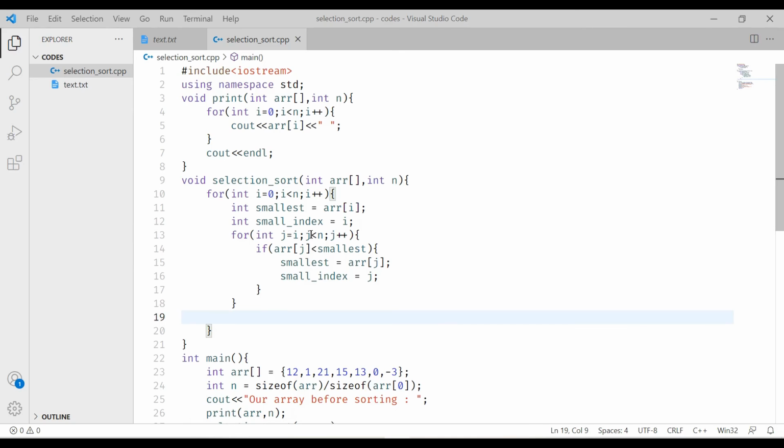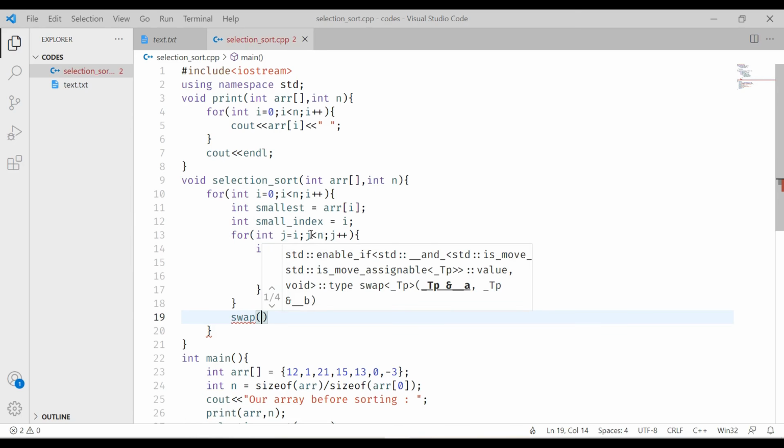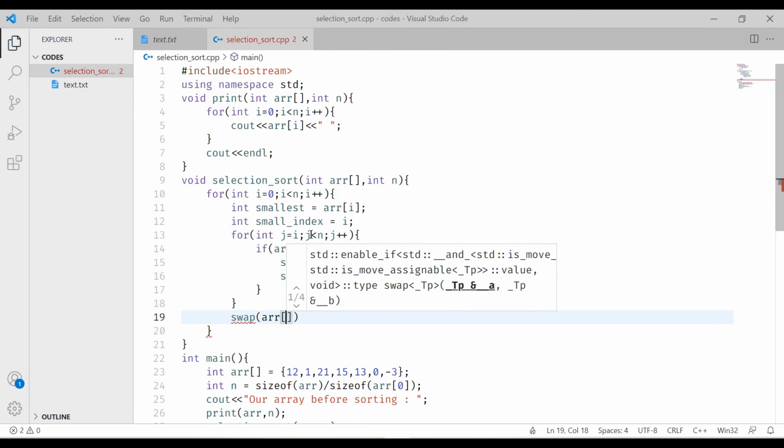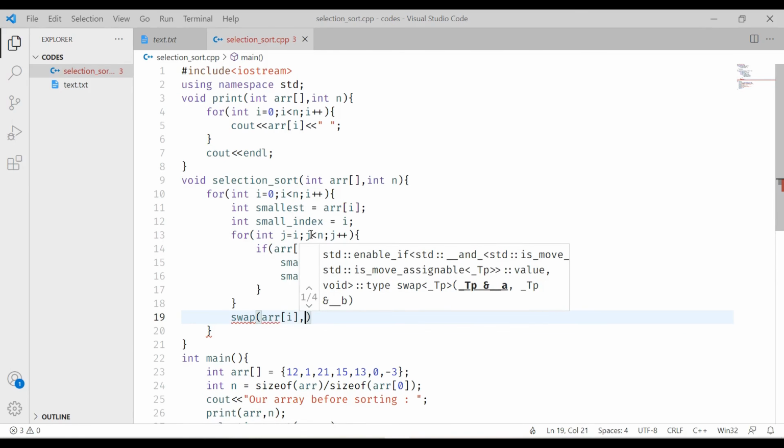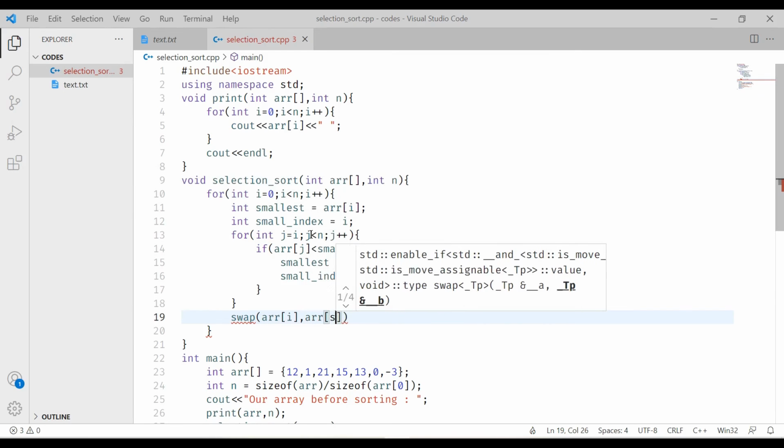We can use the basic array manipulation with a third variable to swap the numbers, but I will not be using that, and will be using an inbuilt function swap, which takes two arguments: array of i, which should be swapped with the element present at array of small index.